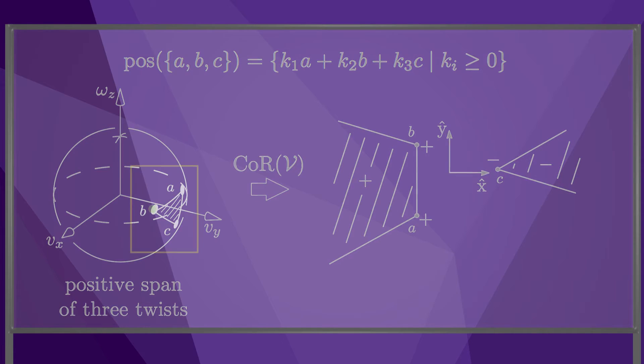To see this, let's move a twist from twist b, as indicated by the green dot on the unit sphere, to twist c. The path of the twist is shown in green.